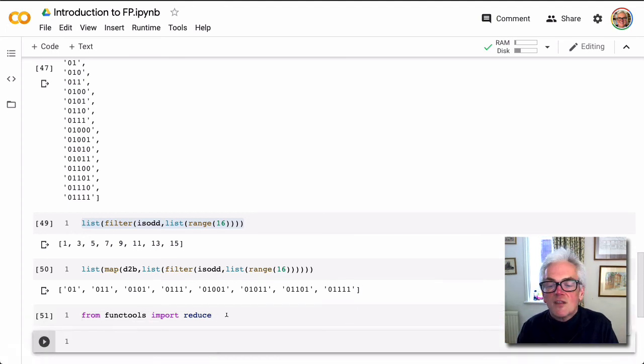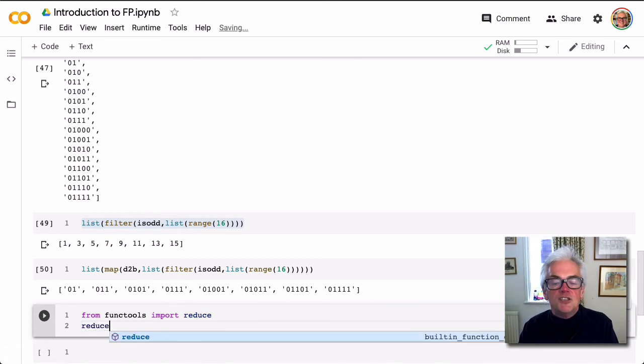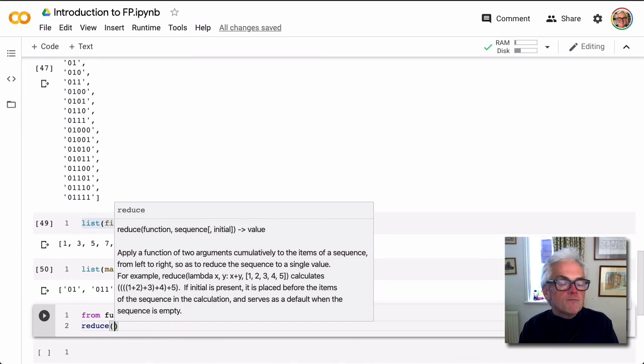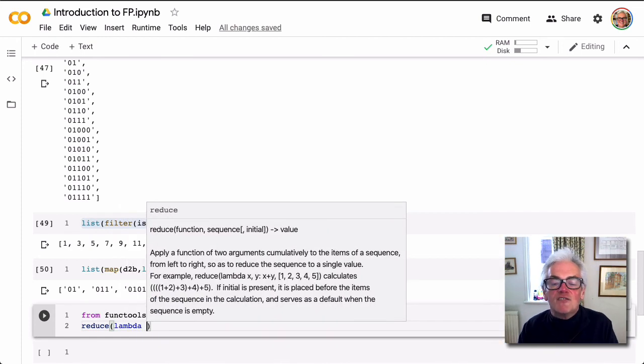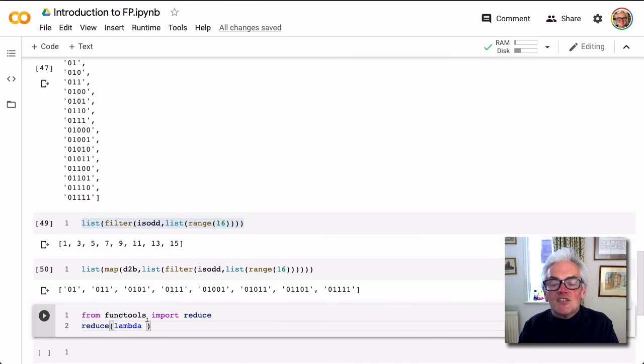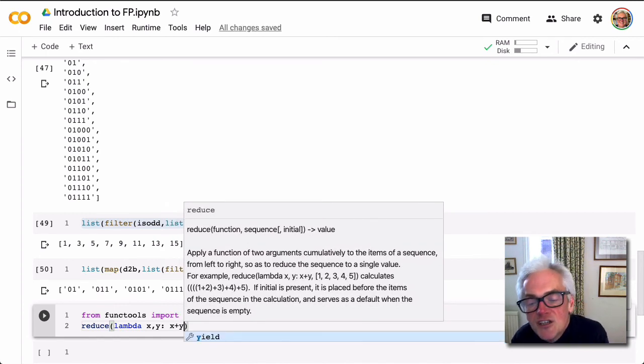Okay, that seems to have worked. Right, so what are we going to do here? We're going to reduce using addition. So I'm again going to create a function which just adds things together. Oh, look, we get the little helpful hint coming out. So let's apply reduce using a lambda function. We could just define the function as we did earlier, but I can do this using a lambda expression. So lambda, which takes two parameters, x and y, and adds them together. In other words, a function that does addition.